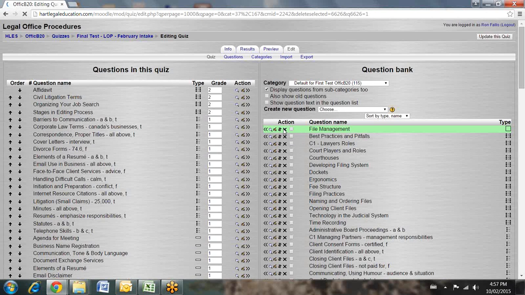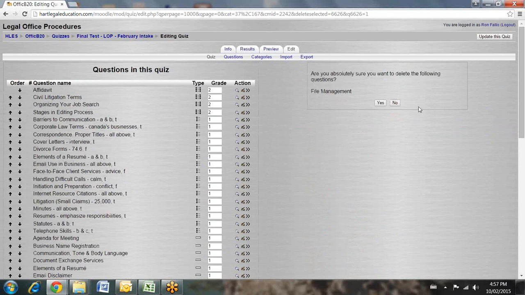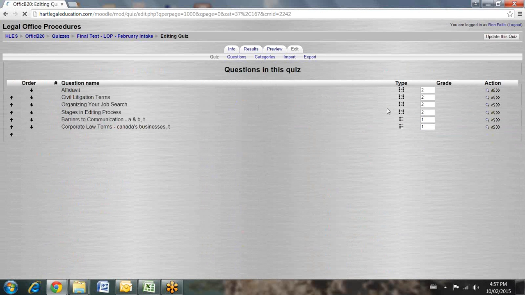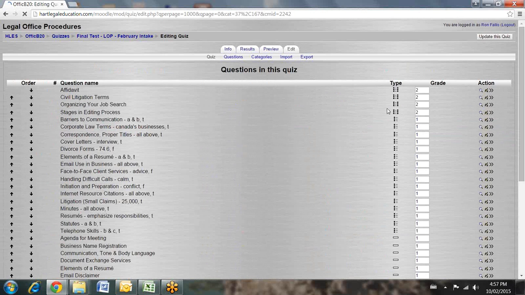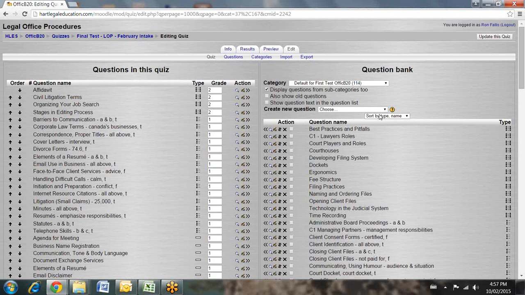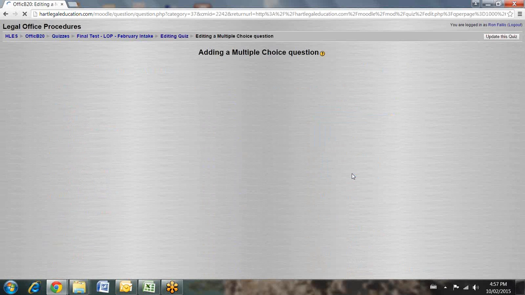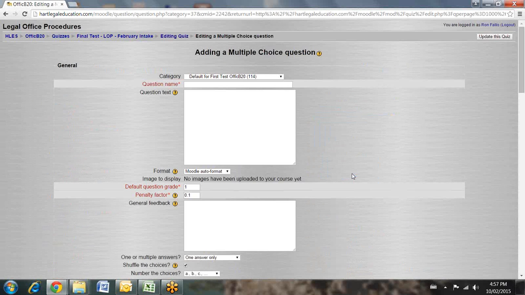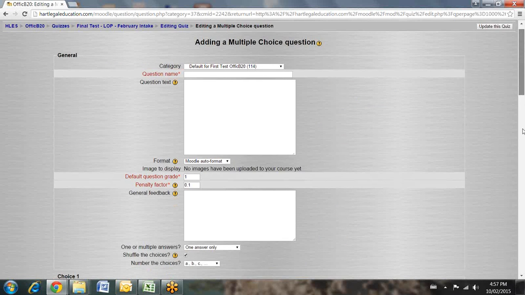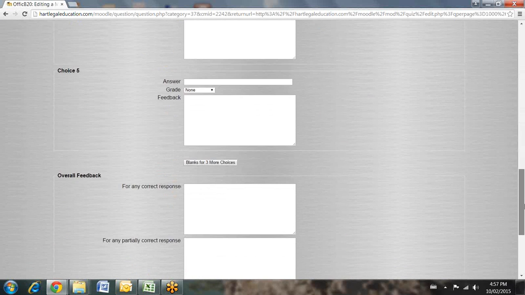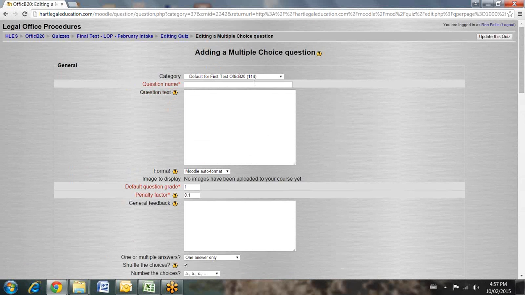But you'll see, unlike other ones, it came up as a box, which shows that it is an essay type question. If you wanted to create a multiple choice, you click there, and now you'll see this is set up differently for obvious reasons. And it's a little more complicated, but not too complicated.